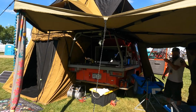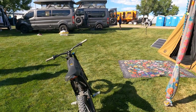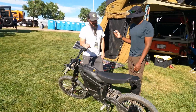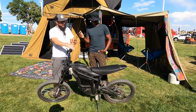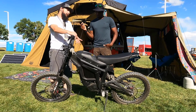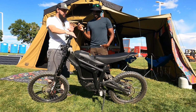So what do we have over there? Some kind of little electric bike? Yeah, that's one of my newest toys. It's a Talaria Sting. And this is just the funnest thing I've purchased in a long time. Because it'll do like 45, 50 miles an hour top speed, has pretty good range, eco mode. It'll do a good 40, 45 miles in eco range. But it's light.